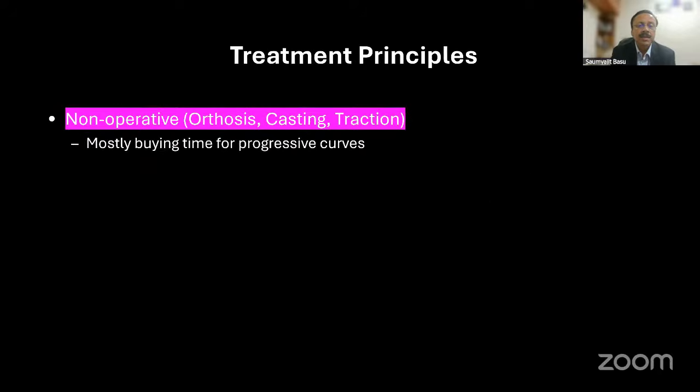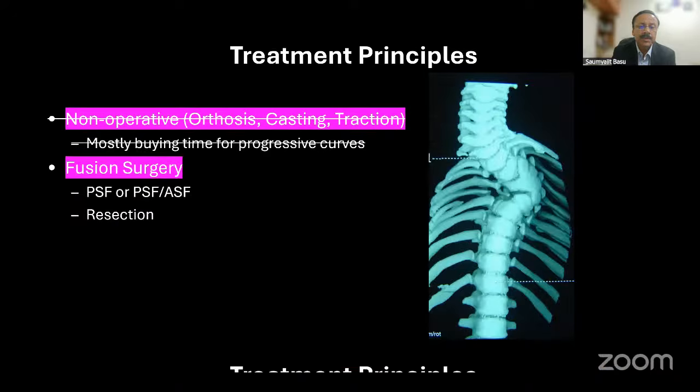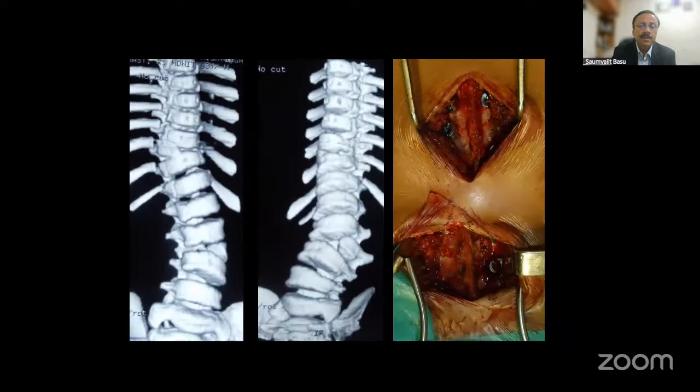And that is why it is important to have a very strong discussion with the patients and the parents before you actually opt for treatment, that the parents should be there with you for at least 10 to 15 years before you start operating on these patients. Many of these would require casting to start with, and many of these will require fusion surgery if it is short.